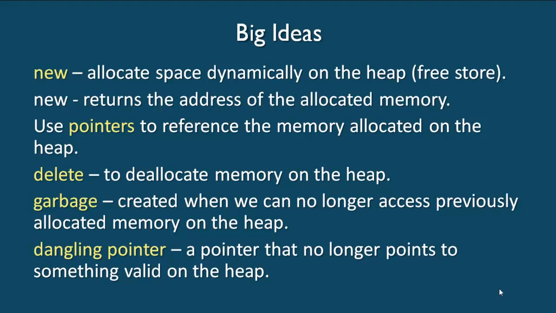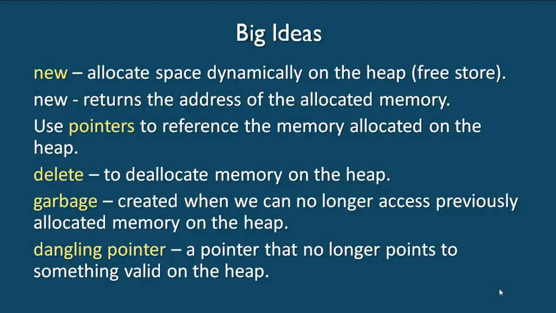We saw several new keywords, one of those keywords being the keyword new. And new was allowing us to allocate space dynamically on the heap. So it's often the case that we will not know at compile time what we may need in terms of memory requirements. So new is allowing us to dynamically allocate this space at runtime. And we also found out that new returns the address of the allocated memory. So if we allocated an int, whenever we use that keyword new, it returns the address of where that int actually lives out on the heap. So we can use pointers to reference that memory that's been allocated out on the heap.